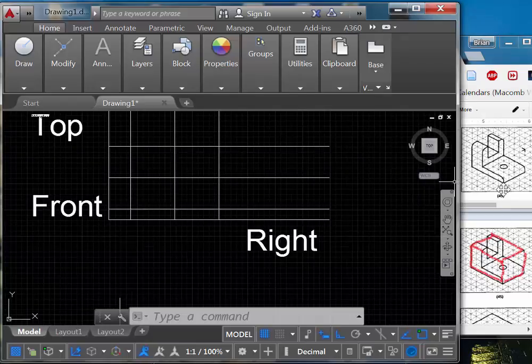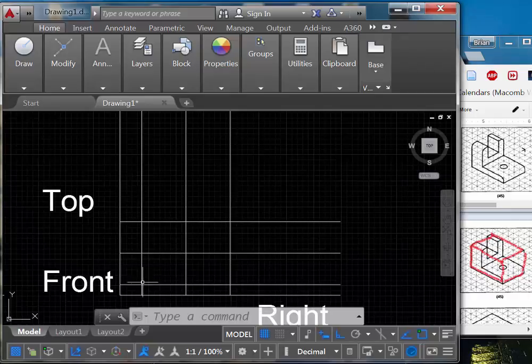Now, this front section shows it curved there. It's a rounded edge, and that would be rounded here. But I'm not going to do that just yet. I want to finish the straight line parts of the drawing. So here's my front, here's my spacer. Let's work on the top.